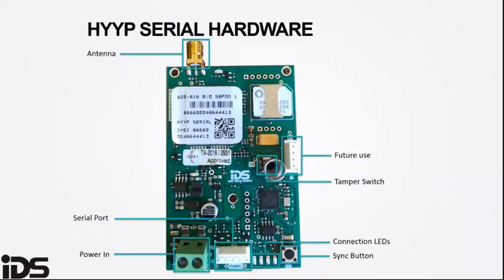One flash is looking for a cell phone network, two is trying to connect to the HYYP platform, three is trying to register on the HYYP platform. Once the HYYP hub has connected correctly, the APN and TX lights will come on.